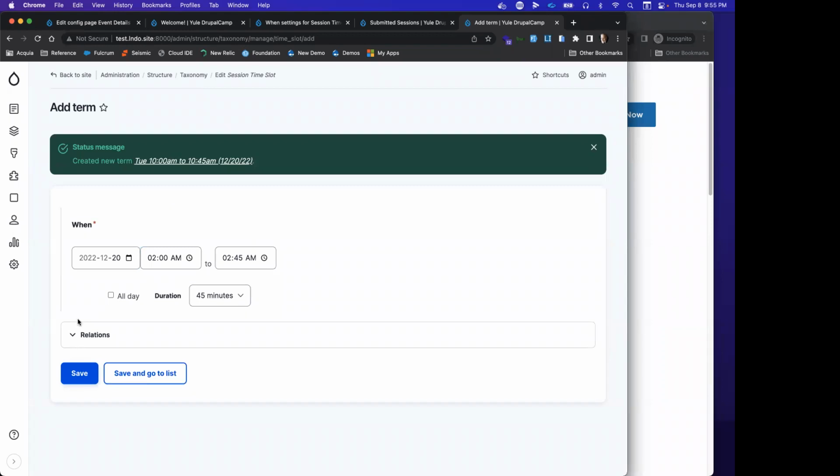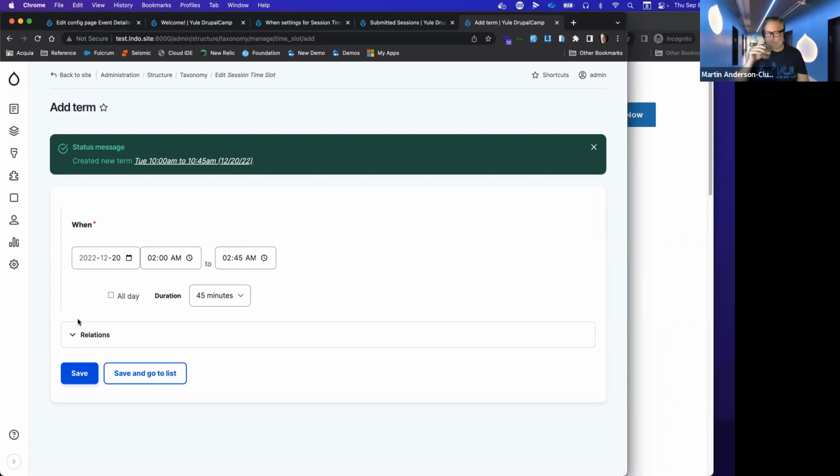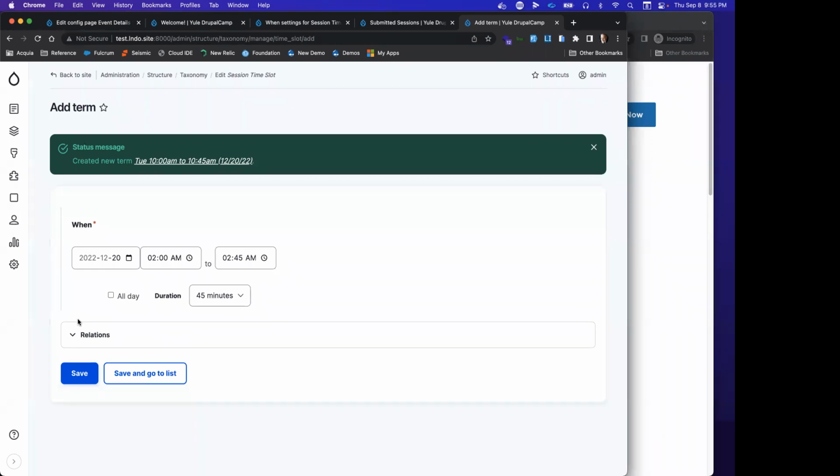Can I interject for a second? Yeah, for sure. One of the reasons behind us using taxonomy terms for our time slots was because I am on the Pacific coast, and when I entered them, it would localize. So to make it easier on me as a content author, we decided to put them as taxonomy because then it wouldn't localize to my time zone. For a while we couldn't figure out why sessions were all wonky all over the place. So that's sort of where that came about.